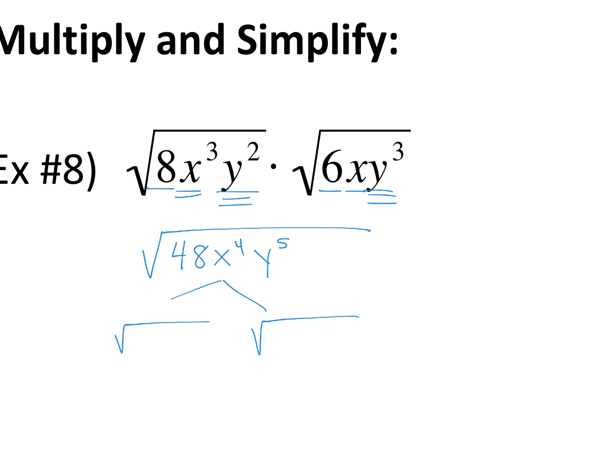4 works. 4 is not the best one. 16. Yeah, you want to start high. Let me show you. So if I'm working with a number like 48, I'm going to go 48 divided by, and then look at your list of perfect squares. So say you thought maybe 36 will work. It won't, but you go 48 divided by 36. If you don't get a whole number there, it doesn't work, okay?